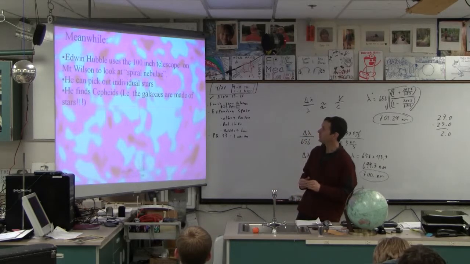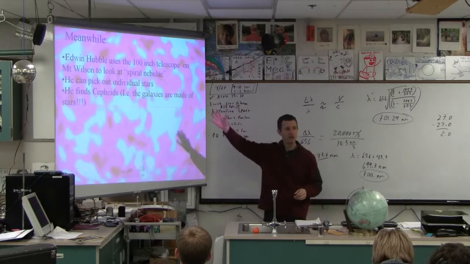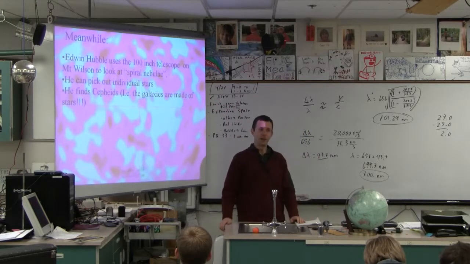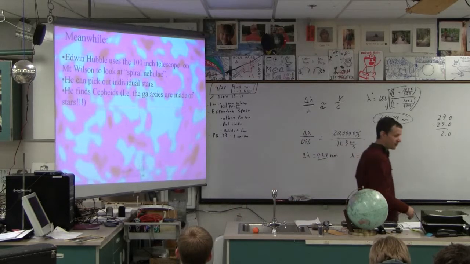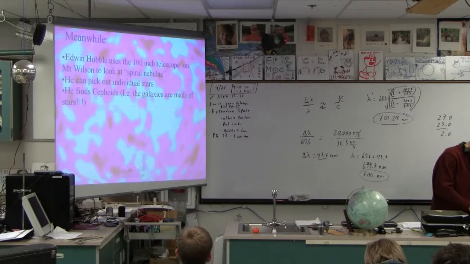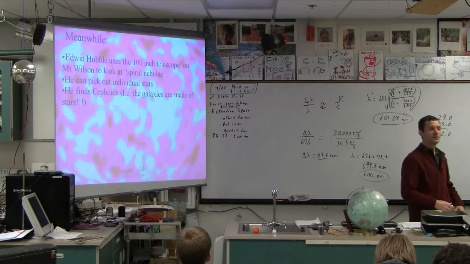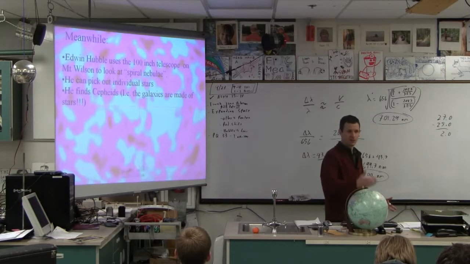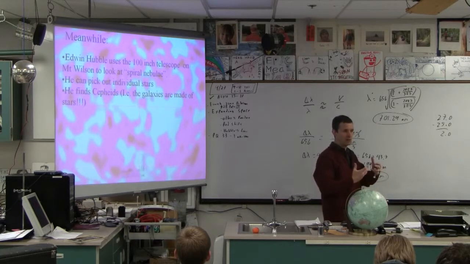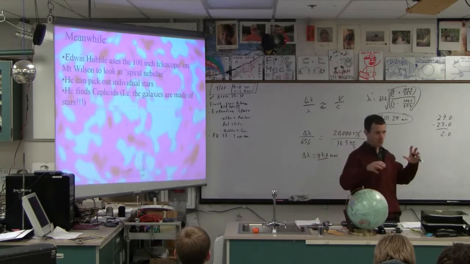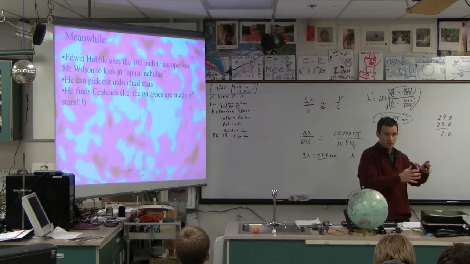So he finds Cepheid variables in these galaxies. When we talk about 100-inch, what are we talking about there? Do we know? Is that the diameter or the length of the telescope? It's the diameter, yeah. We don't care about the length of the telescope. In fact, telescopes don't even have tubes, right? You could buy telescopes that aren't surrounded by tubing. In fact, they do that because then you get more air in there. The mirror has to cool down, right? This is one of the things.